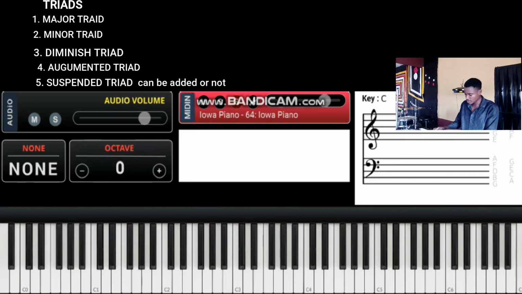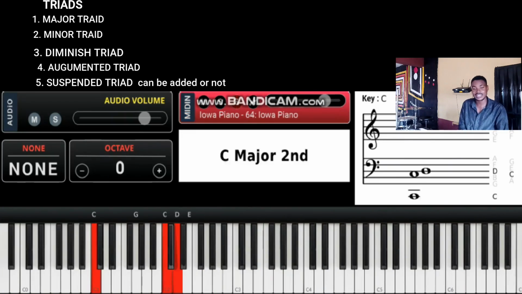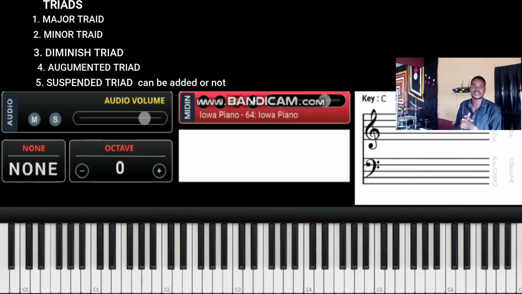So that is it for today's class. Today's class is mainly about how we can identify them. In our next class, we'll be talking about how we can put these triads into play, how we can use them and develop on them to play complex chords like the 7th chords, the 9th chord, the 11th chord, the 13th chord, and so on, and the altered chords.